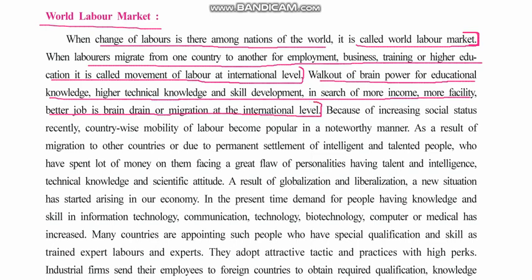Now remember this: what is brain drain? Brain drain means walk out of brain, meaning highly educated people move out of our country. Why? For more knowledge, higher technical knowledge, skill development, or in search of more income and more facilities. Then it is termed brain drain. You might have seen that the CEO of Google right now, Sundar Pichai, is an Indian. Satya Nadella, who is the CEO of Microsoft, is also an Indian. Those people are basically Indian, but they have moved out of our country for better facilities and better opportunities. So this is termed brain drain.